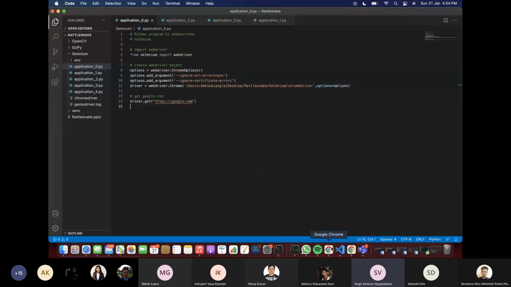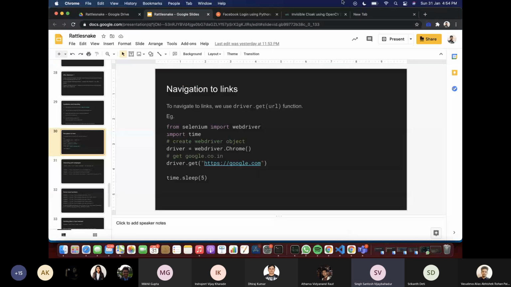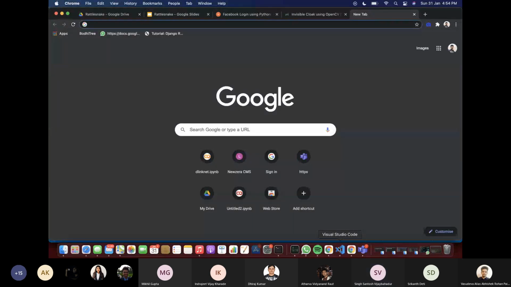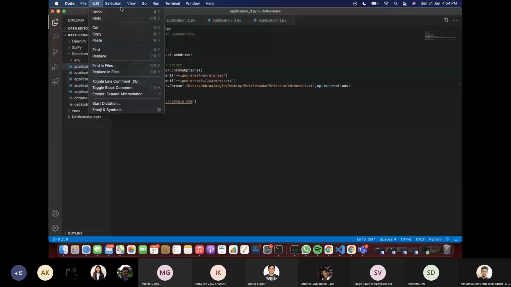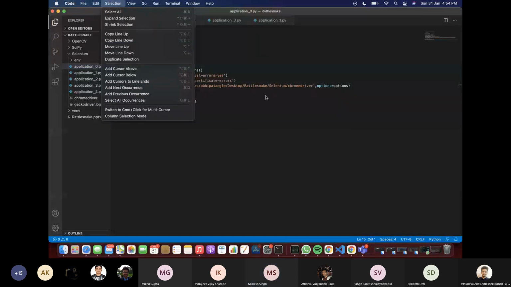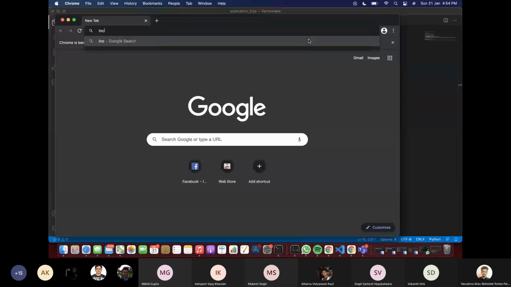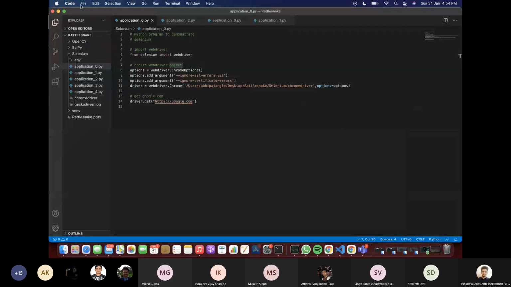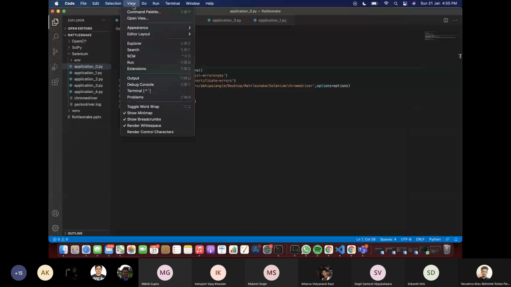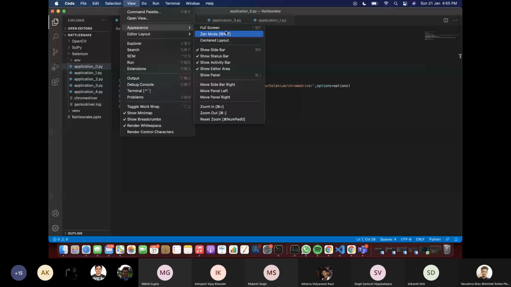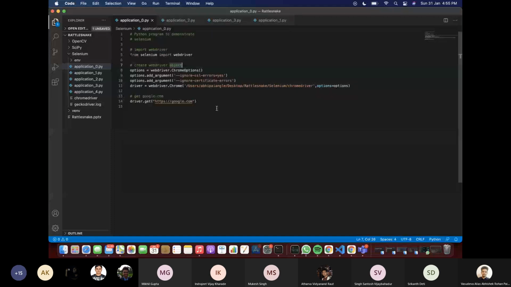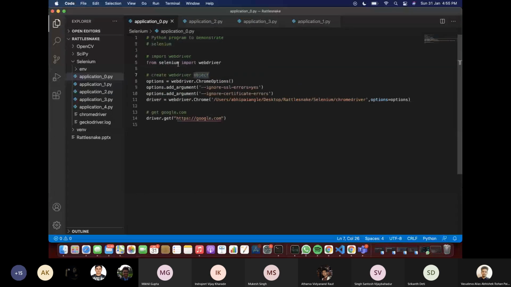I'm not able to. Maybe you can go to edit and preferences. Just a minute. In View, there is an option. Where? In View. Okay, View. Appearance. Okay, Appearance. Zoom. There is an option of zoom in and out. Yeah. Now is it fine?